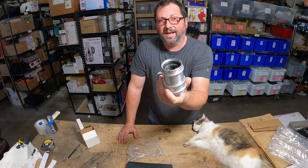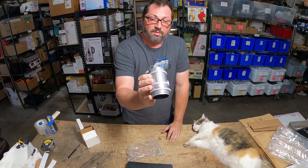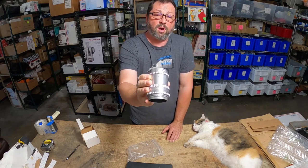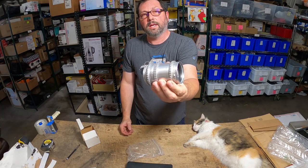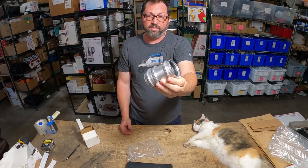Ryan decided to dig through it and do some comps on some of this stuff — and what an incredible flip! If you're not sure about pricing, always put it on auction. The market will dictate what it's worth, especially if you have nothing into it. This was a really nice surprise — probably the best flip this year.